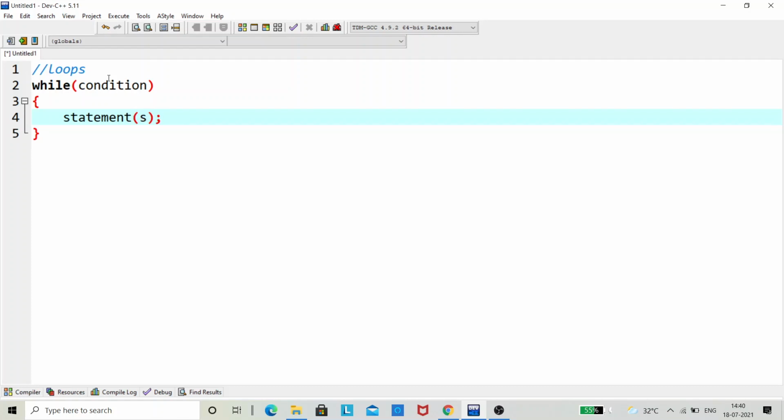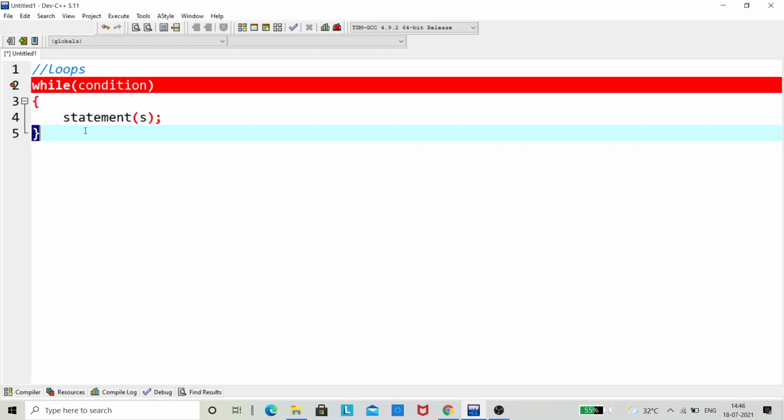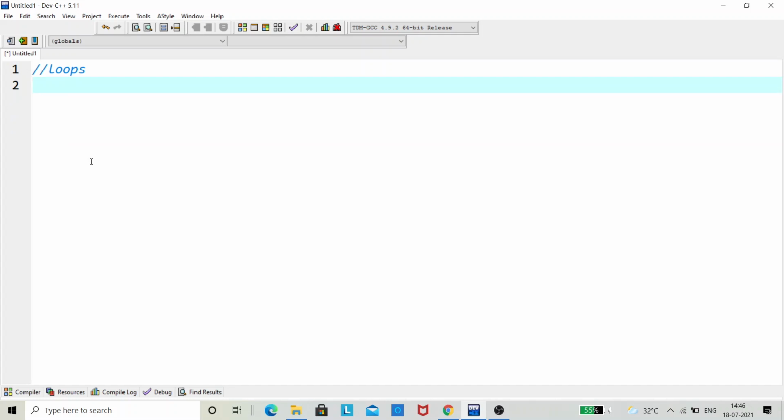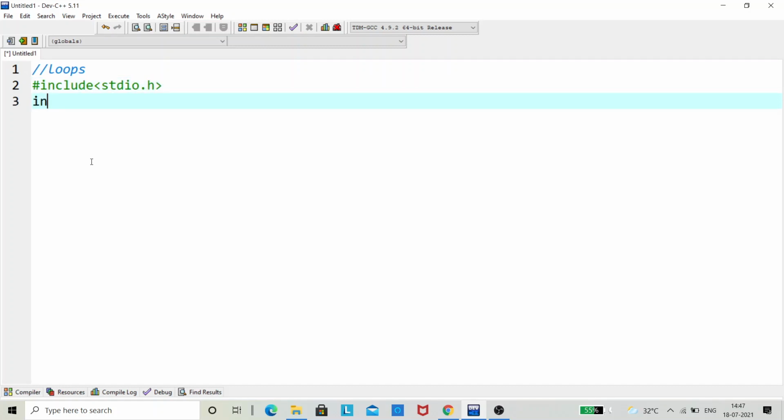For better understanding, let's see an example. #include <stdio.h>, int main.